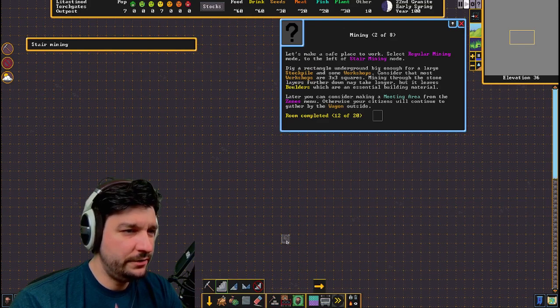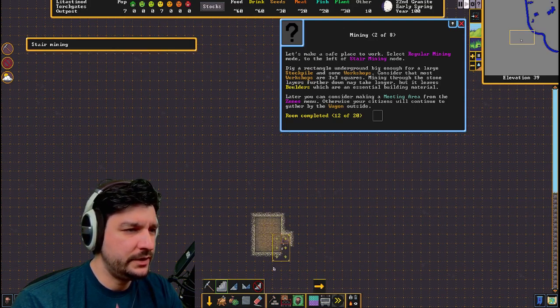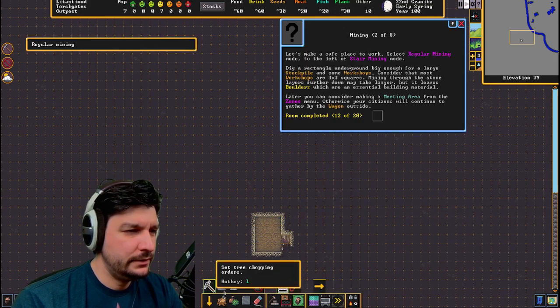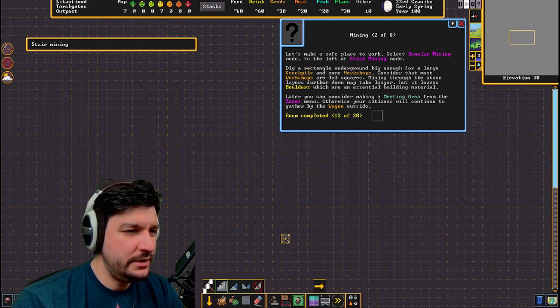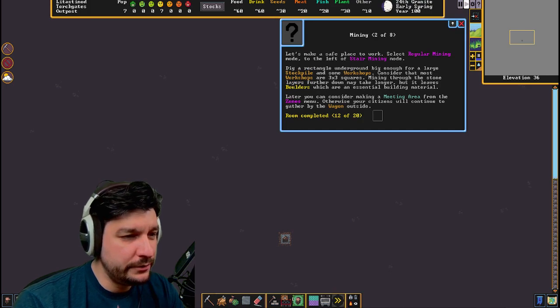Is it smart enough to build a bunch of stairs on the way down? Can he figure out... No, this is the wrong elevation, see? Because, like, I need a stair from here to here. There we go. Well, he's made it all the way down. I think he's slowly figuring it out. I just have no idea what that is over there.